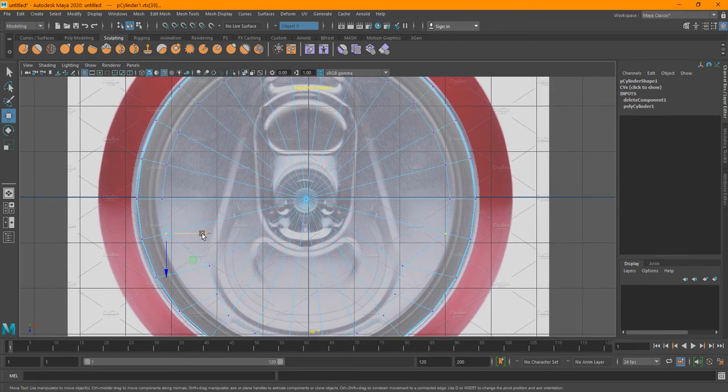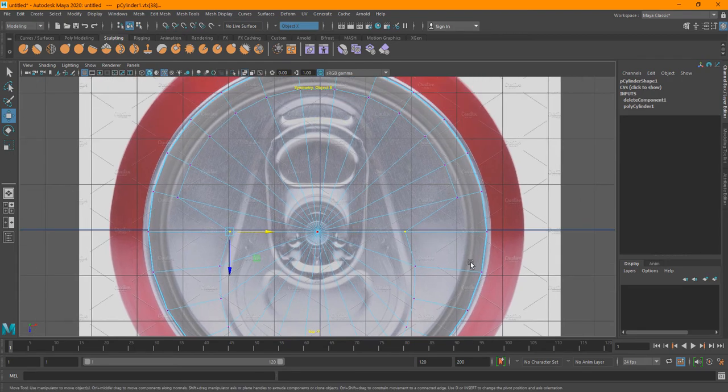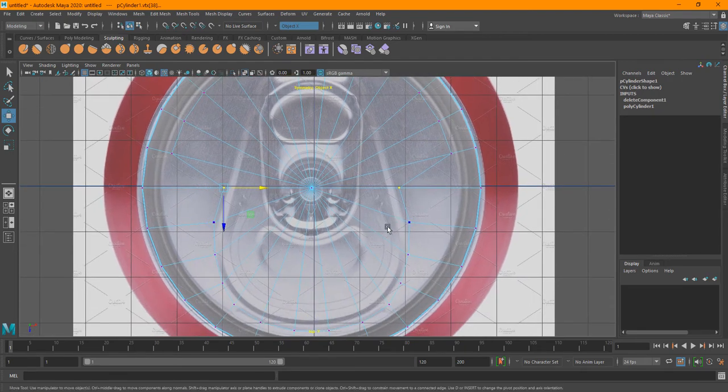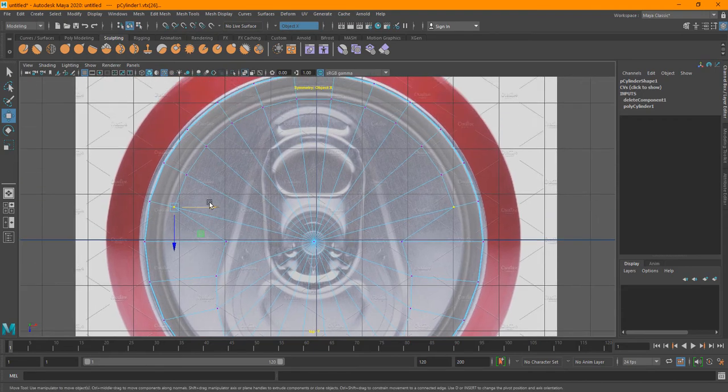You just want to roughly match the shape of that part. It doesn't have to be perfect. It just needs to be in symmetry mode. So one side is accurate, the other side isn't, so it's okay. I'm just going to move this so it follows the shape.